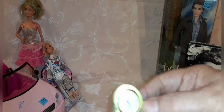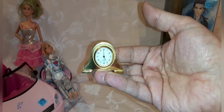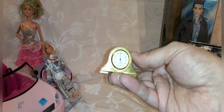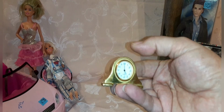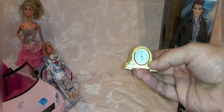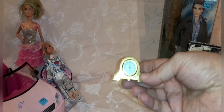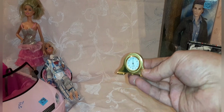It just probably, I don't know if it's a winder. It probably needs a battery. Probably have to pop that open and put a battery in it, but I'm not concerned with it working. I got it for my dolls for like diorama, and it was just so nice. I was like, this is really, really nice, and I knew that I could use it for that, so that's why I bought the whole bag. Like, I didn't care about anything else, so I basically paid $1, like, whatever, for this.